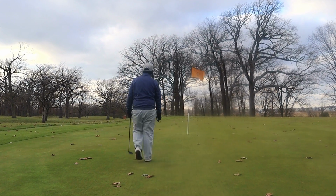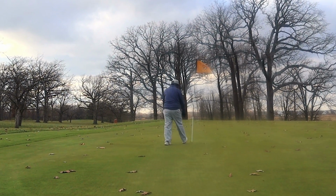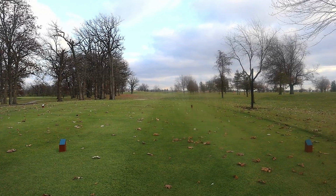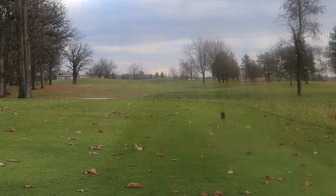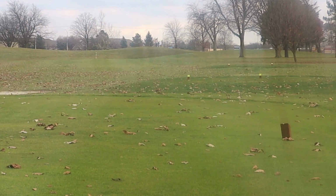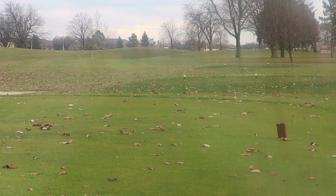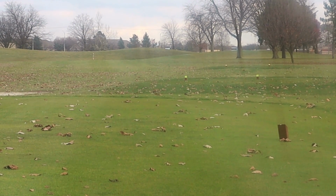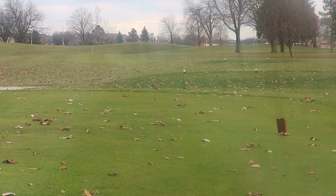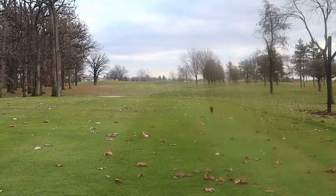I really like hitting driver on par threes. I love it. So guys, this hole has changed a little bit through the years. You can see on the right, there's kind of a mound, and then you've got the big tree on the left. Just over that mound, probably about 50 or 60 yards, used to be the green. Now the green is a dogleg left, and you have to make sure not to hit it behind that big tree on the left.